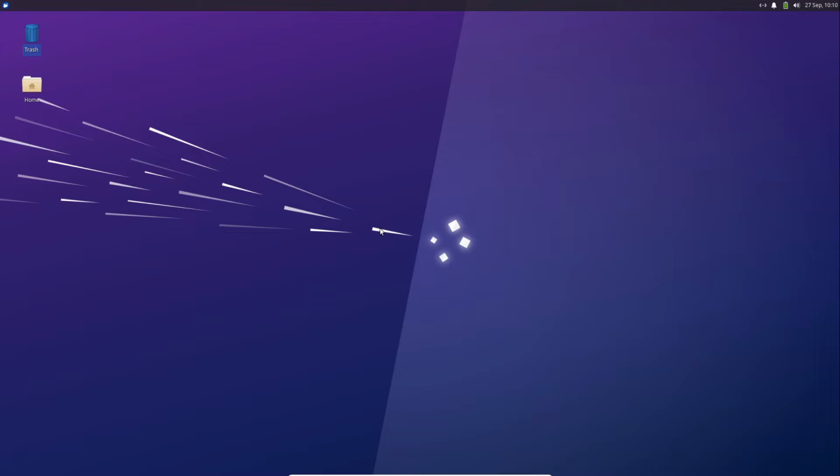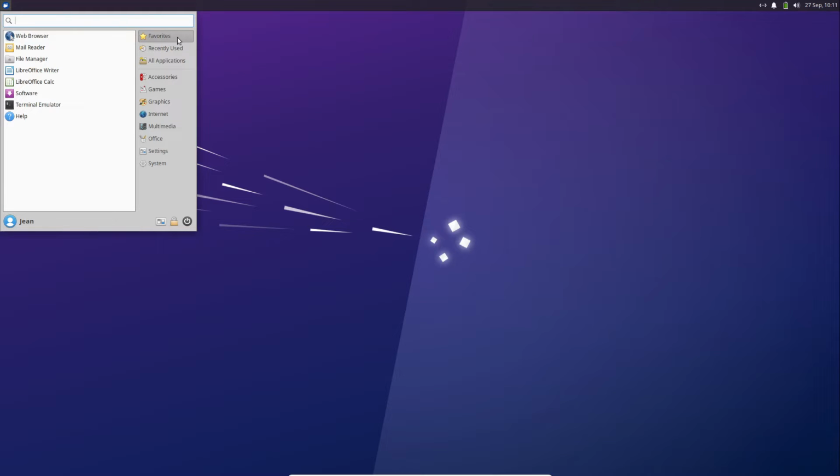So let us head over to our next distribution. This is Xubuntu. Xubuntu is also an Ubuntu spin-off with the Xfce desktop. It is quite slick, modern, elegant, I would say. It has a really nice icon theme. It's the icon theme of Elementary, and we have our applications menu on the top left corner here, and we have something like favorites, and then our other apps also in some categories with a great search. It's the whisker menu of Xfce. I like that very much.